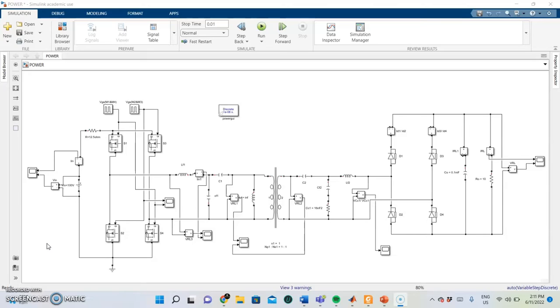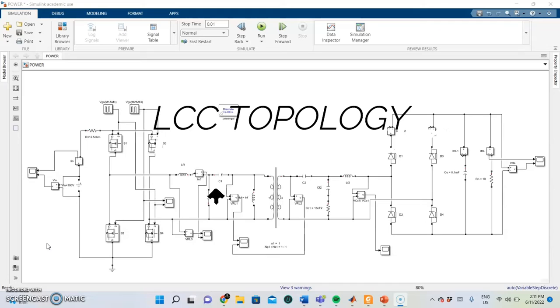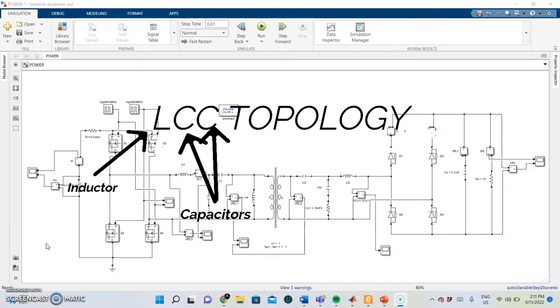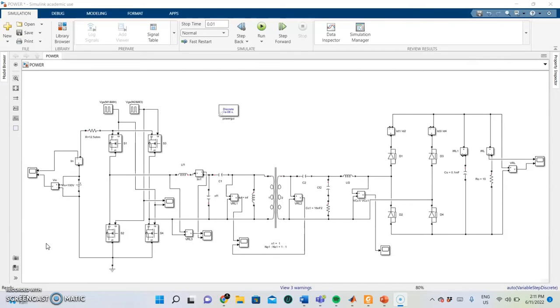It is our honor to present our wireless power transfer system, also known as the WPT system, which is a system that allows transmission of electrical energy without wire as a physical link. The topology that we use in our design is known as the LCC topology, which mainly consists of one inductor and two capacitors. In order to simulate it, the circuit was designed using the MATLAB software.